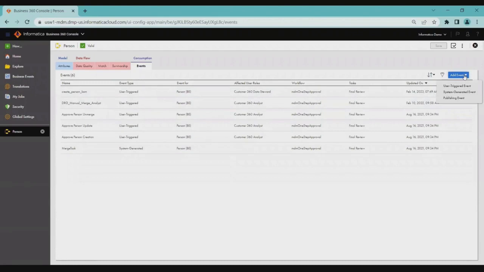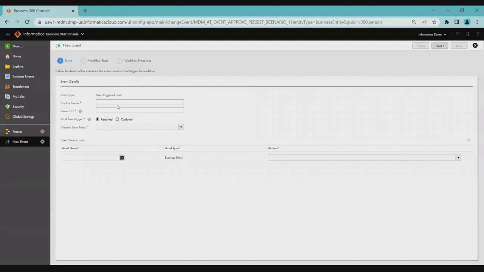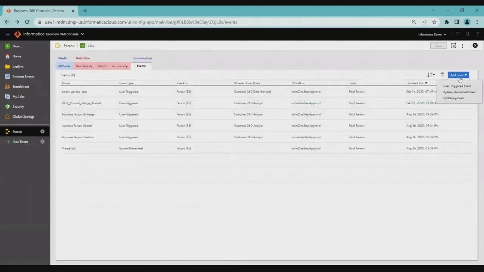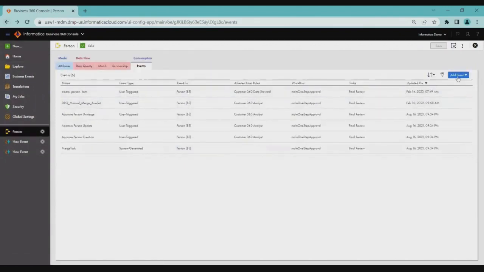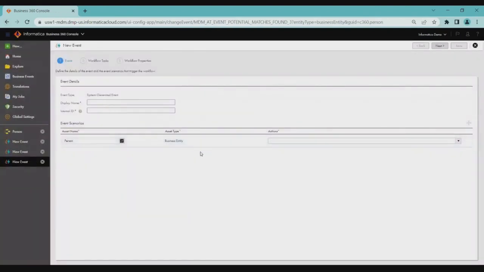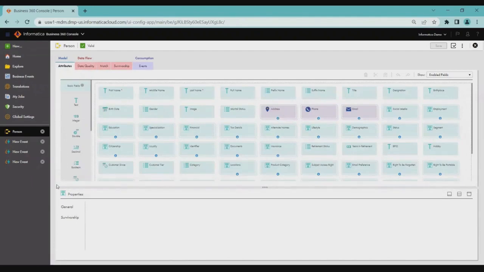So you can see you can add different kinds of events over here. You can add a user triggered event, for example, and which roles are affected by those events. Or if we go back over here, you can add a publishing event. Now, for a publishing event, you can choose for which business entity you want that event to be published. Or you can add a system trigger. Now, a system trigger is basically, say, some merge task is happening, or any other action, for example match. So for those different events, you can configure event workflows. It can go through a multiple level workflow, and when it is approved, that event will get triggered. So these are some of the out of the box features and functionalities that are available over here.